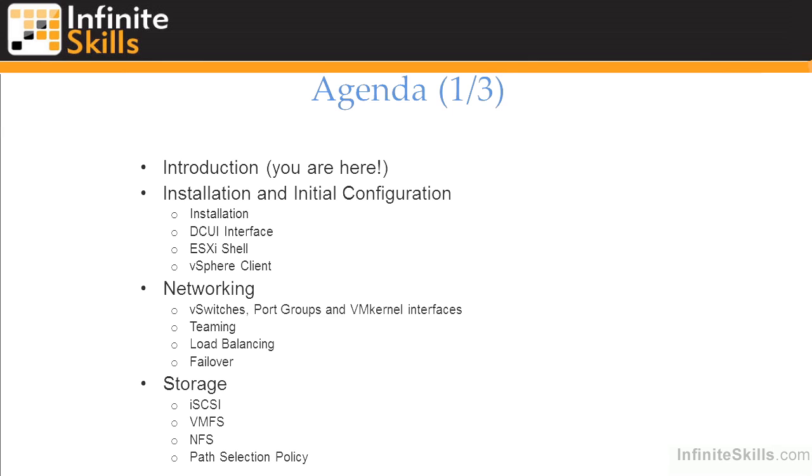In the storage section, we'll also take a look at ESXi, VMFS, the network file system, and path selection policy. In my environment, I'm really not able to provide any Fibre Channel storage. We will take a look at some of the issues related to how path selection works in terms of multipathing solutions and some of the issues that will come up even in larger environments where you may have a storage array based on Fibre Channel and/or storage arrays that support things such as VAAI, the vSphere Storage APIs for Array Integration.